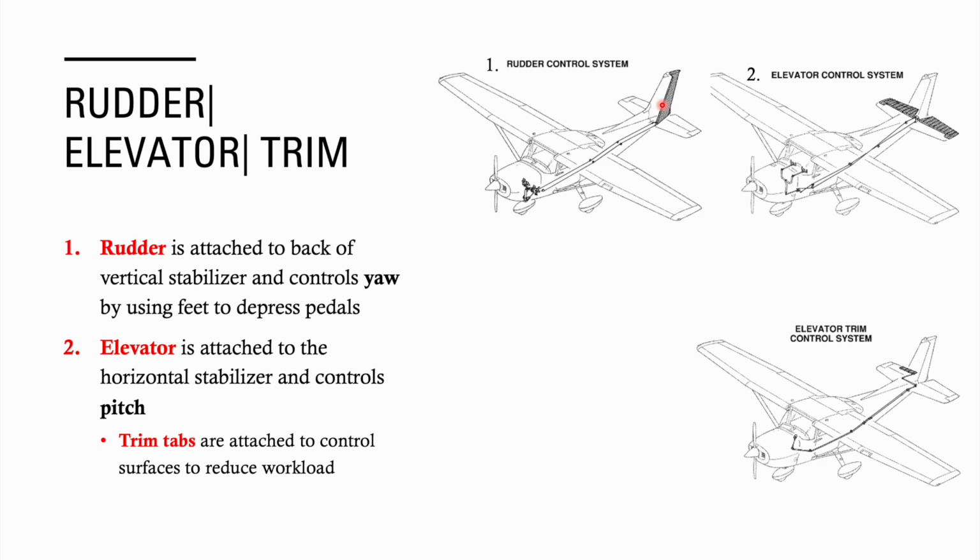Easy way to remember it is just use the rudder in the direction of the turn. So if you're doing a right turn, right rudder, left turn, left rudder. And we'll talk about it with our flight instruments on lesson 5. But you also have a turn coordinator, which shows you if you're coordinated, if the nose and tail are aligned.